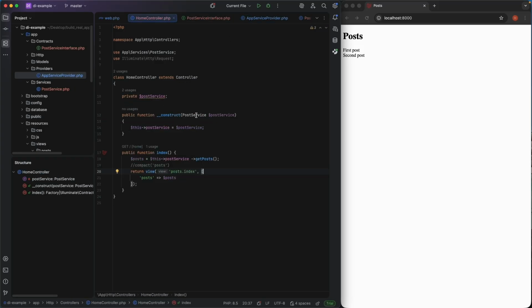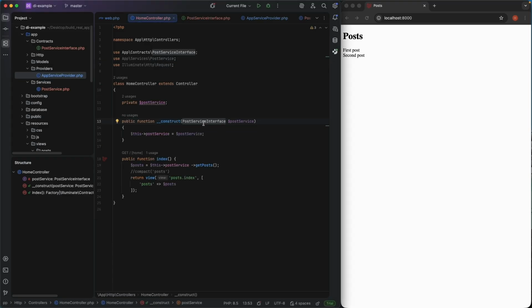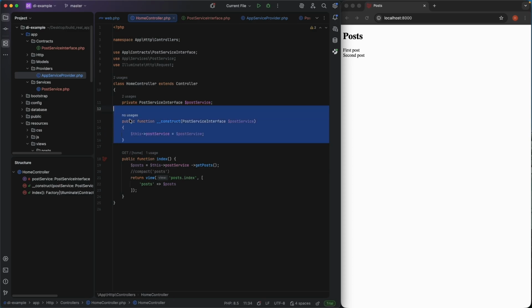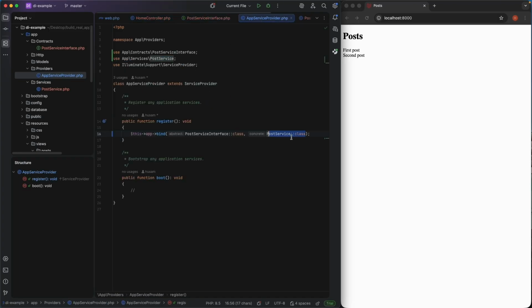I will come here and inject the interface: PostService interface, I'm going to define the type here. So this tells Laravel, anyone who asks for this, just give them this class. Let's refresh the page here, all good, all working just fine.